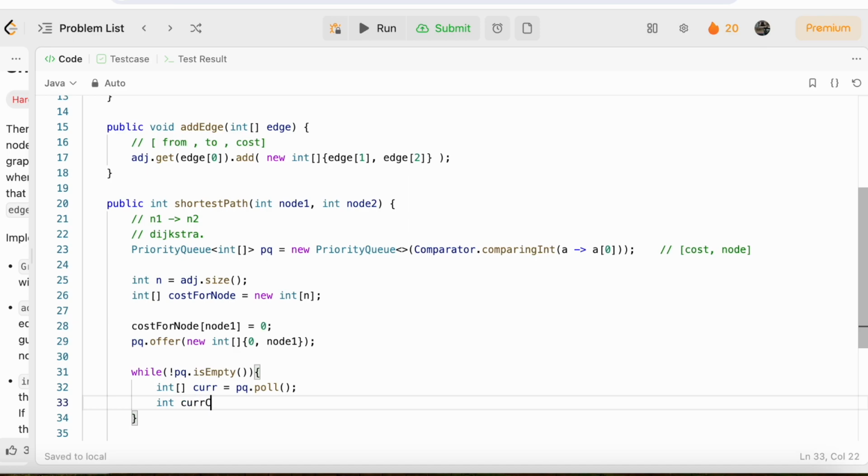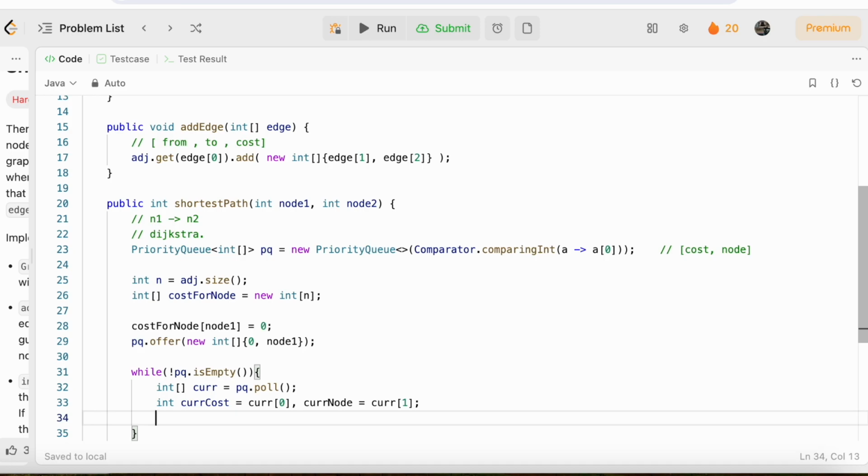Let's say current cost is current dot 0, and current node is equal to current dot 1. So our current node is 3 and the total cost so far is 0.